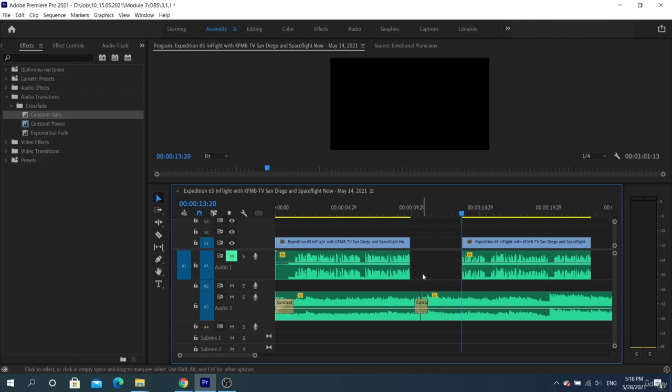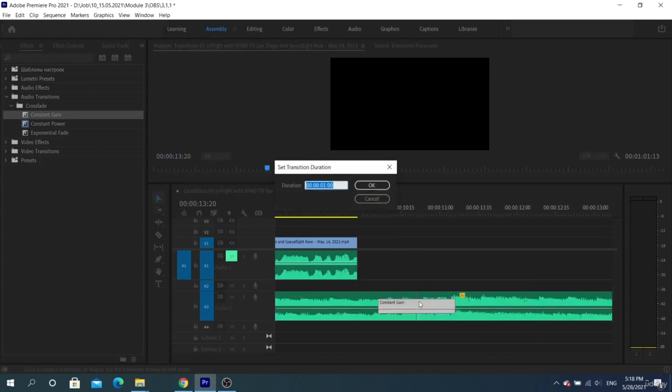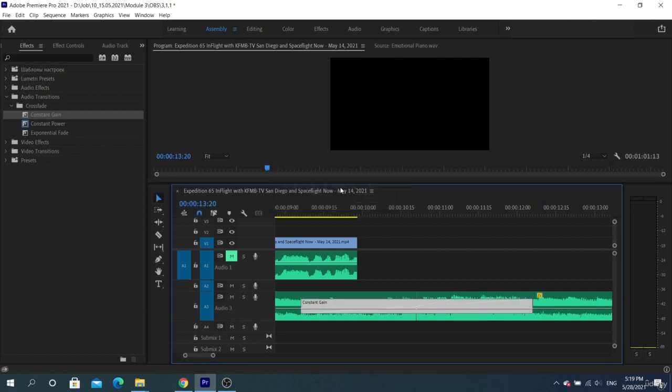If you double-click on the transition on the timeline, it's available to use with both video and audio. You can set its duration manually. Let's set, for example, 3 seconds. We can grab it by the edges and move it symmetrically apart, or we can grab it by the middle and move it along the timeline.